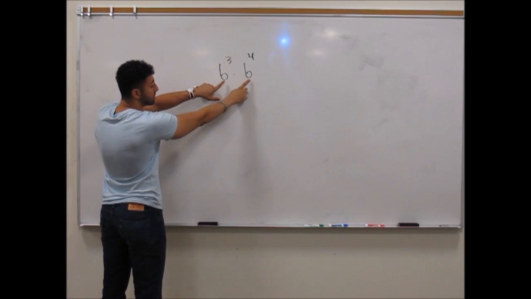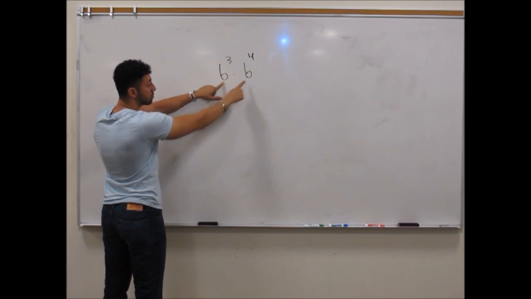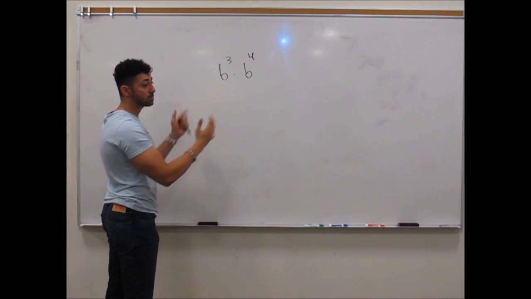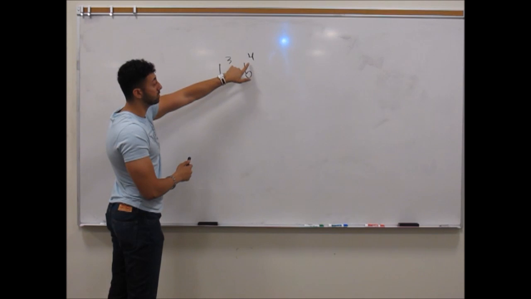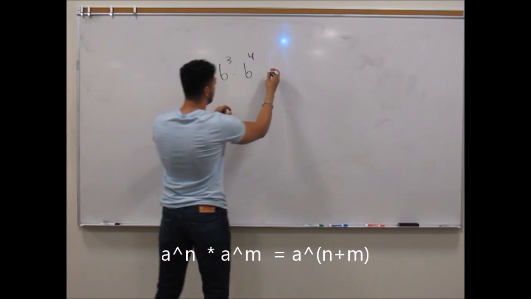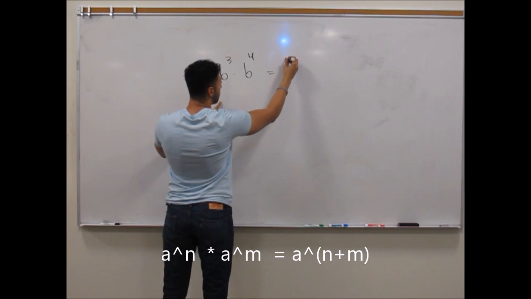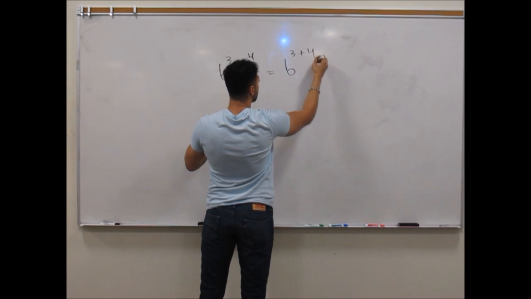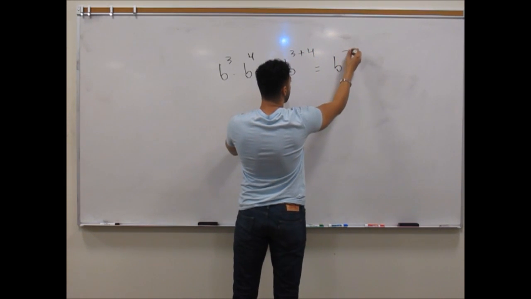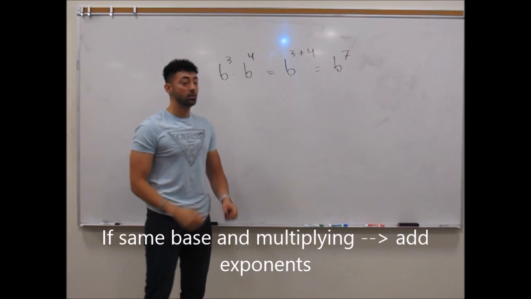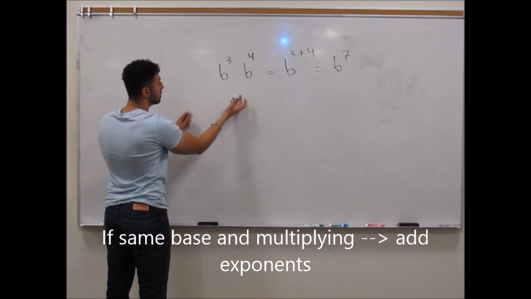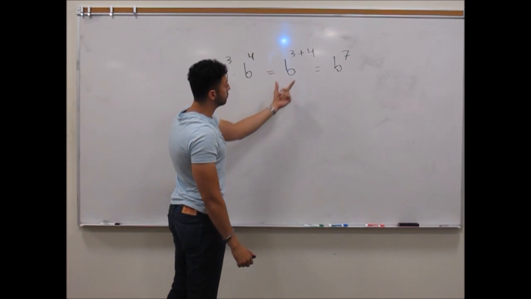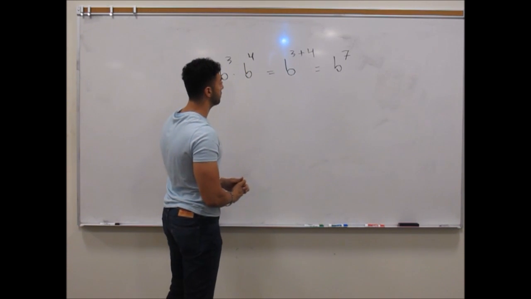Notice that we have the same base here. They're both b's. So it turns out that when you have the same base and you want to multiply them together, hence product same base, what you do with the exponents is you add them. Since we have the same base, I'm just going to write that once, and add the exponents. So 3 plus 4, and this would reduce down to b to the 7th. That's how we deal with exponents when we have the same base and a product between them. You don't have to do this middle step. I was just trying to show you that's what we do with the exponents.